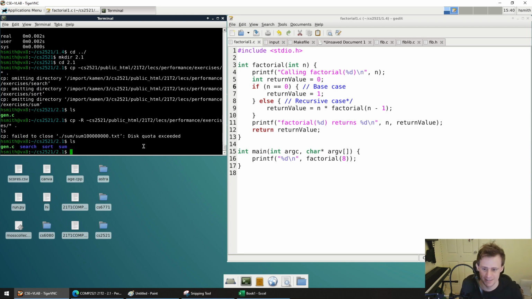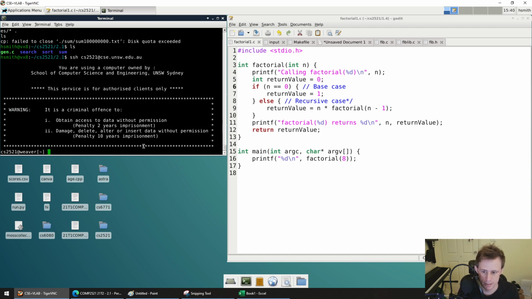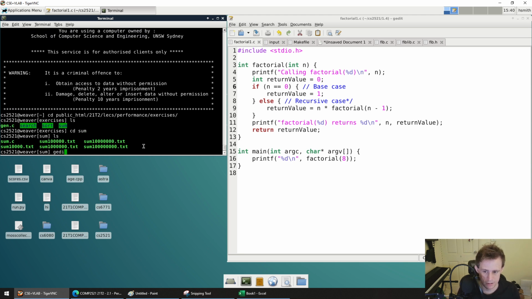That's okay, maybe we'll do this inside a different account. Some of these files are super big for the lecture demonstration, and there are some system accounts that have more quota than yours or my disk quota. Great. So I'm going to go inside my sum folder, and you'll see a file called sum.c.